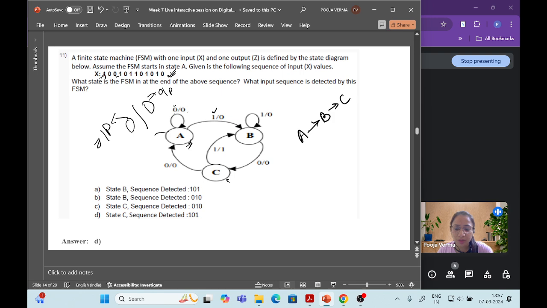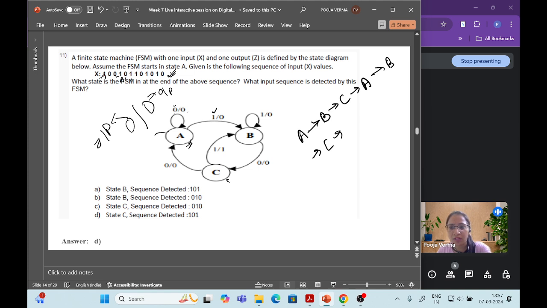Okay, so here the input is 0, so it has moved to state A, right? Now 0. Okay. Now the next input is 1. So already we know that when the input at state A is 1, it changes the state to B. Again it will change to B. Now next one is 0, so it will again change to C, right? 1, 0, we have done till here.